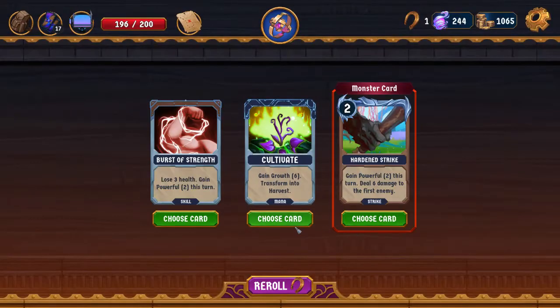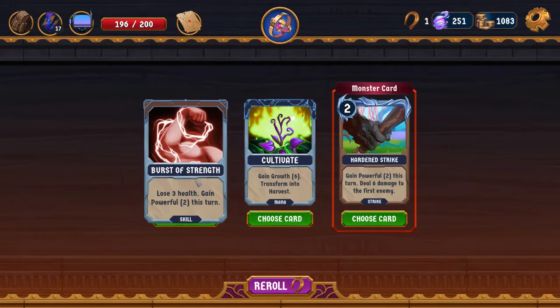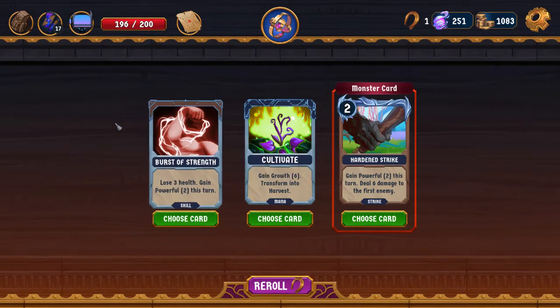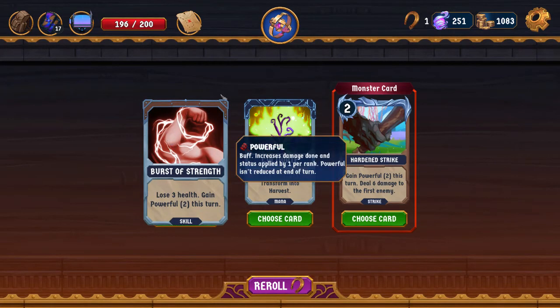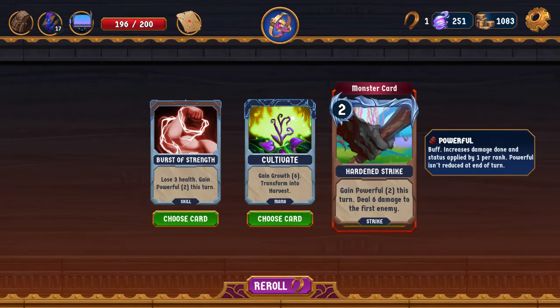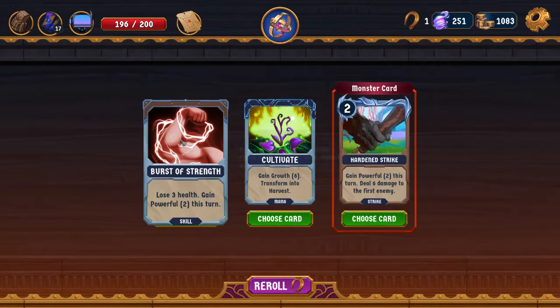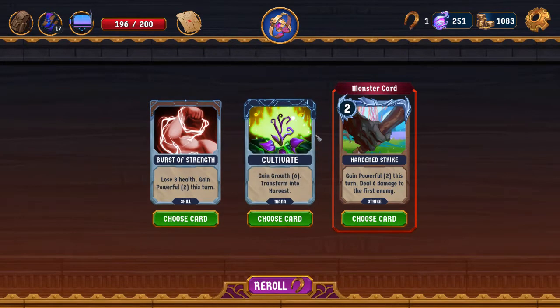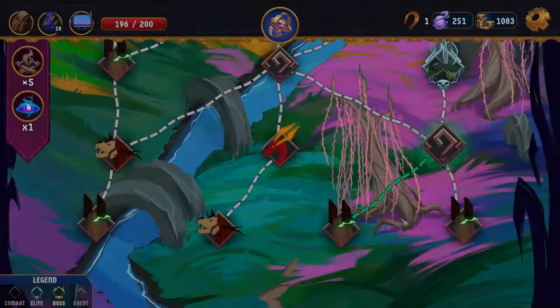So this is Drofis doing Drofis things. Burst of Strength is pretty good because losing health is obviously good for Drofis, and then Powerful 2 is useful. This is actually just better than this for us, because this will give us Powerful 2 this turn and then deal 6 damage to the first enemy for 2 mana. This will give us Powerful 2 and then let us deal 10 damage to any enemy for 2 mana because of the Blood Burst. Cold Fate's okay, but I think I want the Burst of Strength a little more.